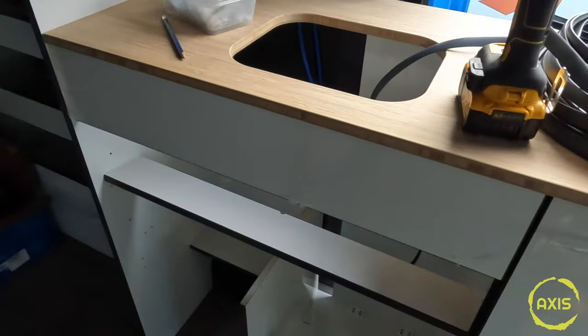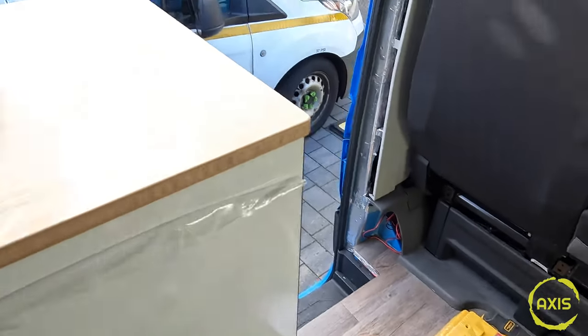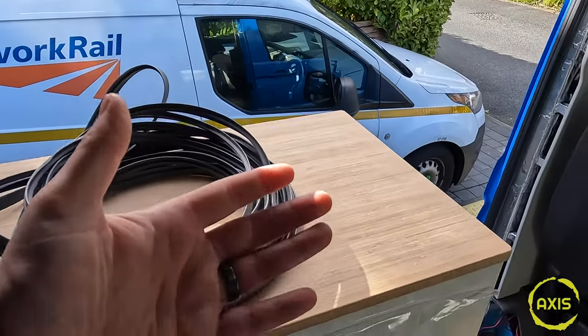Now I had a couple of issues with the kitchen. The instructions Evo sent me were different to what the actual unit came with, even though it's the same unit. I thought there was loads of bits missing, but apparently it's had a redesign. Because of the 4x4s, as you can see on these, the floors are higher - quite a lot higher. Apparently the unit interfered with window cassettes and blinds because of the height of the actual unit.